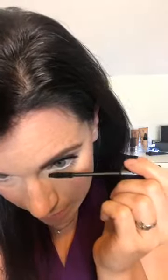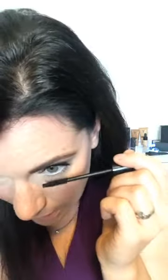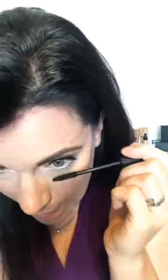Alright, now, with my lower lashes, I am going to put it on the outer third, just like that. Then here's my other trick to make my eyes look bigger. I am not going to put it on the rest of my lower lashes except the tips, because I want that white look to be even bigger. And if I put my mascara down at the tips, it's almost going to give me like I lined my eyes. I want my eyes to look bigger. So I'm actually going to fake it and put it on the tips to help my eyes look bigger. So I'm not touching the brush on the base of my lower lashes. I'm doing just the tips to still give definition to my lower lashes, but I am not making the base of my lashes dark because I want my eyes to look bigger.